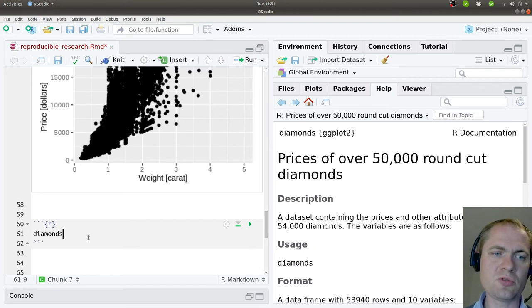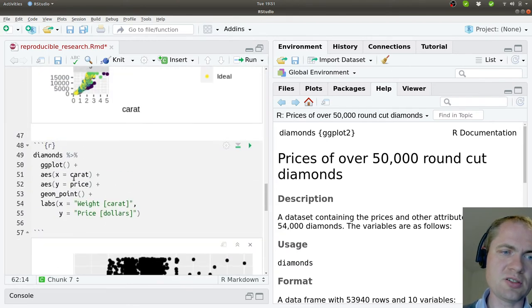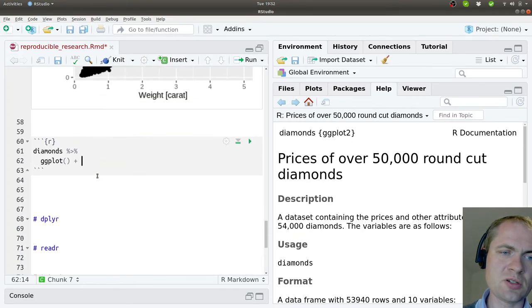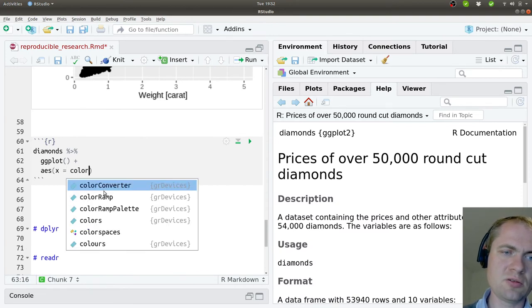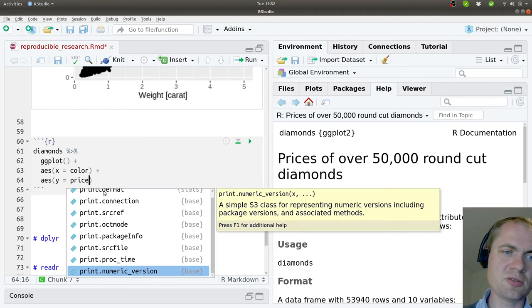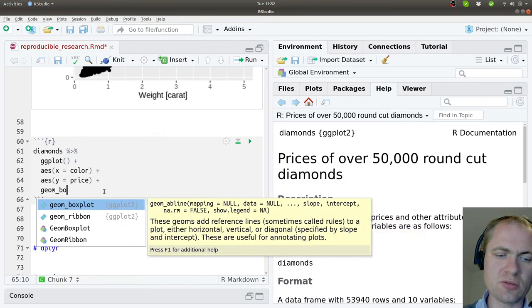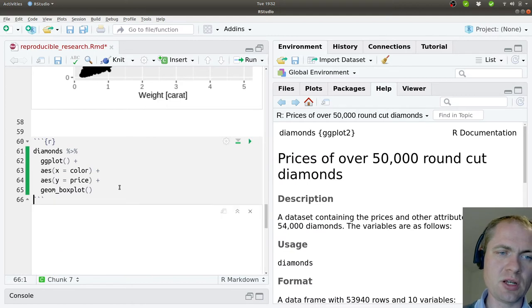So using this approach, we can visualize data in a quite effective way, and we can also look into some of the input down here. We could also try to use some different type of aesthetics instead of the carat and price. So we could try to put some other elements onto the axis. So I would like to investigate the relation between the color on one axis and the price. So I can do it like this. And then instead of using the geom point, I think I can use a geom boxplot like this. Then let's see what happens.